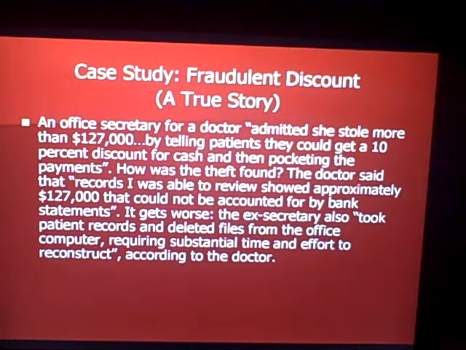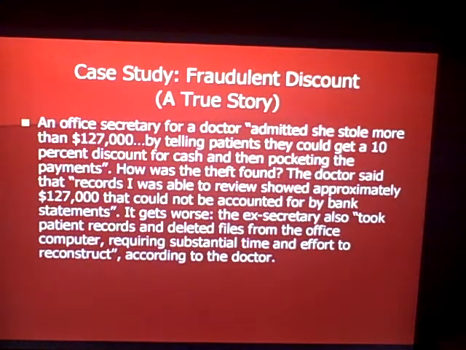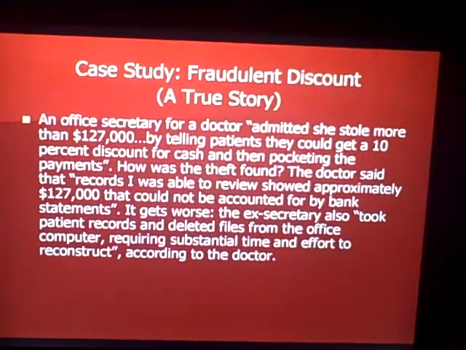How was the theft found? The doctor said that the payments I was able to review showed approximately $127,000 that could not be accounted for in my bank statements. So it was the bank statements review that caught this fraud. It gets worse. The ex-secretary also took patient records and deleted files from the office computer, requiring substantial time and effort to reconstruct, according to the doctor. So not only was there theft, but there was also damage of records.